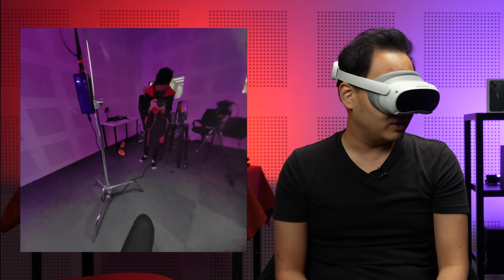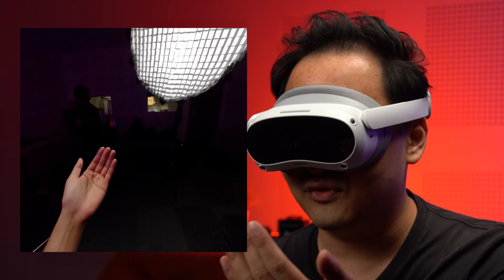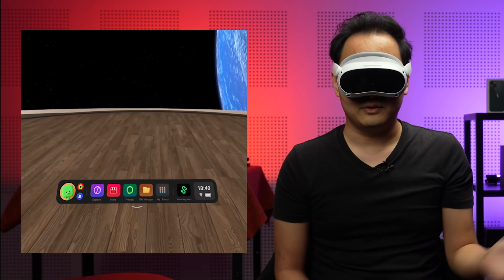So the nice thing about this is that it is full color, which apparently isn't very common. But I have to say the image quality looks really bad. It's not something that you want to leave on all the time. Like, you don't want to go shopping with this on, although technically you can. I already feel like puking right now because this is triggering my motion sickness. But just for when people call you, you want to see who that is, or if you want to check where your phone is, you can do that. All right, I'm going to hop right back into VR.